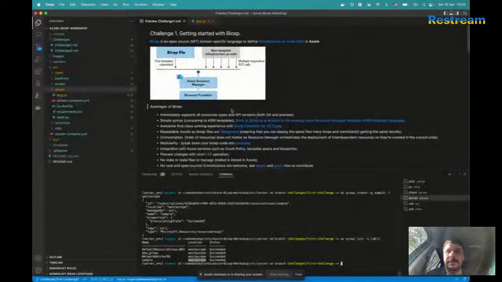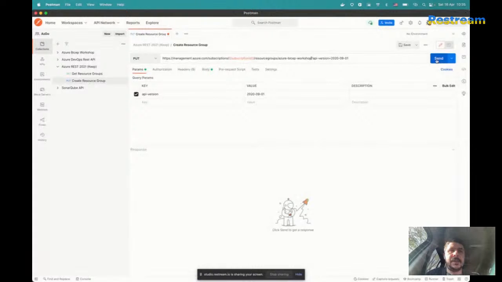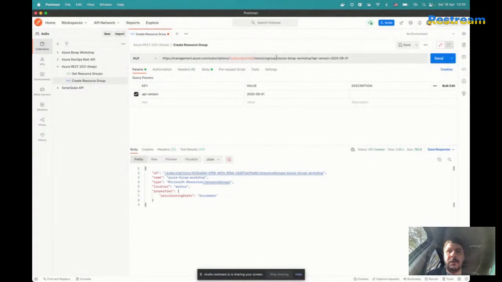And again, if we explore this, what will happen now? So multiple imperative put calls, right? If I hit this send button, this will go ahead and call this particular endpoint. Again, authentication is already made, that's why we skip that part. So I use a service principal with a certain role.